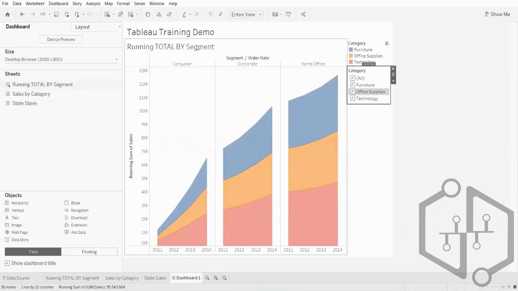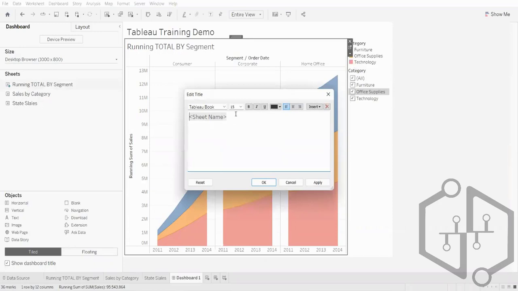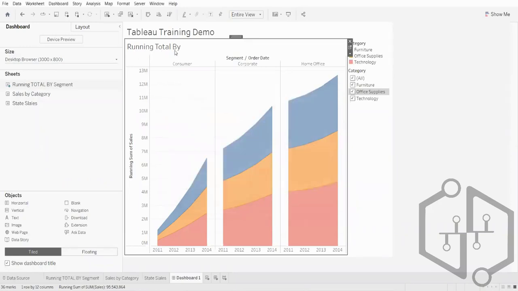Now you can change it. If you go over here, you will see that it is taking the heading of the chart to be the sheet name itself. So what you can do is remove everything and write running total by. If you write this much only, this gets changed, and when you apply it, it shows as running total by.